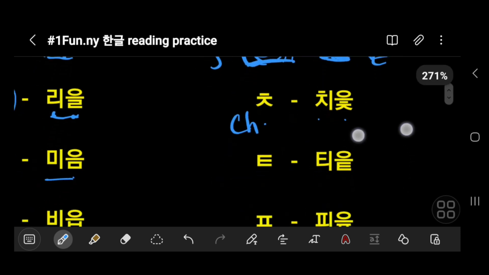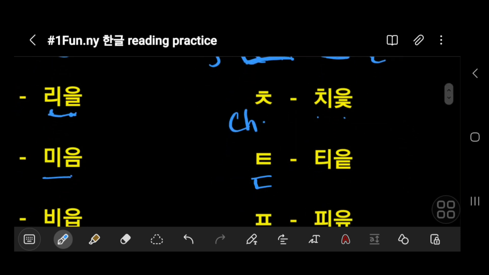Chi and here, this is like our tigut, but we added one more stroke on top to make it a strong sound. So this guy here is the tiut. But as you can see, it is regular because it has the tiut in the beginning, and then it has the ing here, and then the tiut at the bottom. Whereas the digut has the kiok here, but this is regular. So it is a tiut. And again, a very strong T sound.